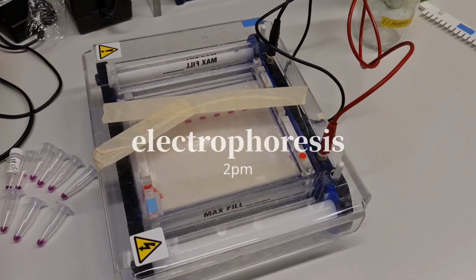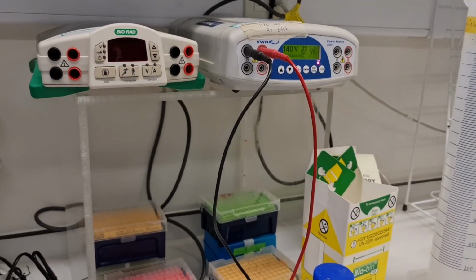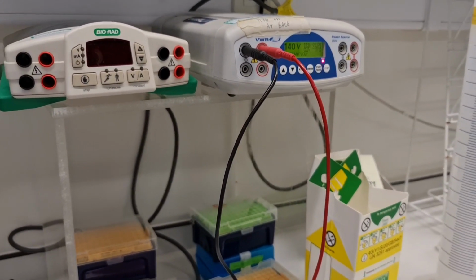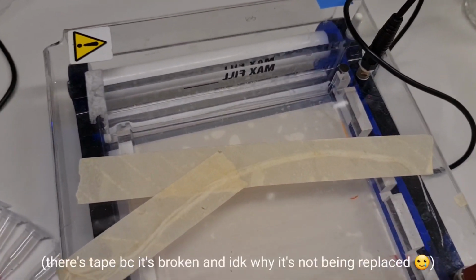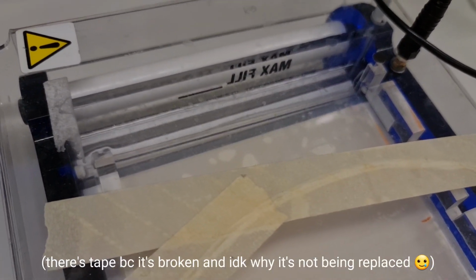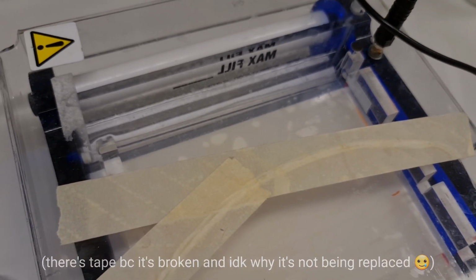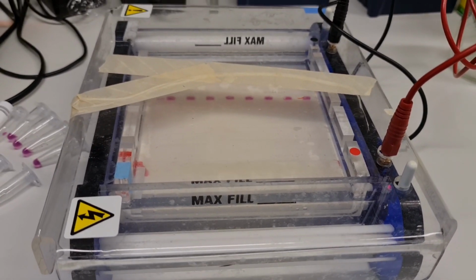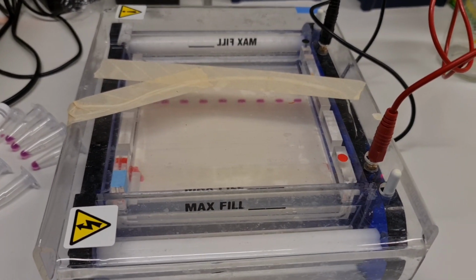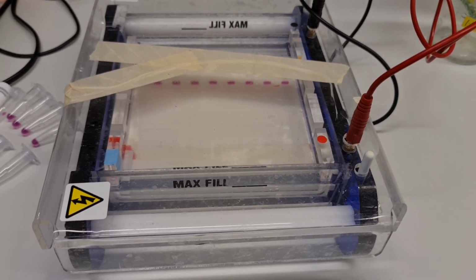So I've now set up my gel electrophoresis tank, and it's connected to this power source, and I set it at 140 volts. So once the electricity starts, you can't really see here, but there are little bubbles forming, and it means that the reaction is happening now. Once I wait for about an hour or so, those purple little lines there will move further along the gel, and they'll move down towards this red electrode, and then the experiment is complete.